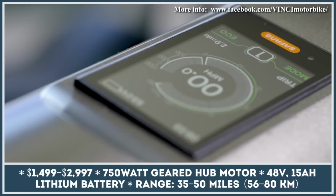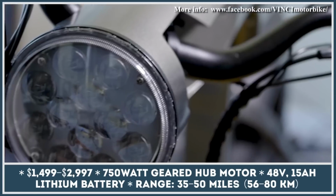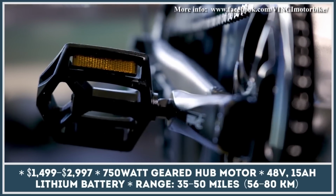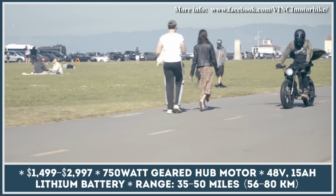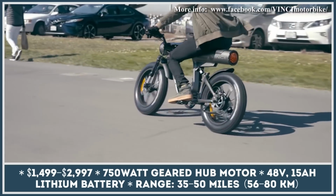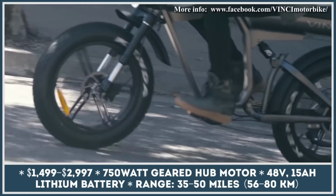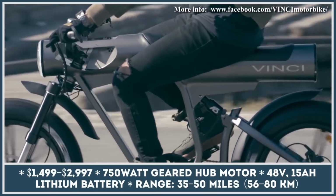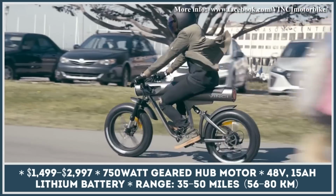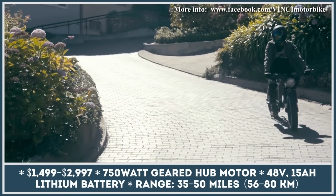The unconventional approaches to designing modern electric bikes don't always get approval from the majority of riders, but those who are brave enough to switch to electric two-wheelers are very likely to receive a lot of attention on the road. The Vinci e-bike is a representative of the class of personal mobility vehicles that boast a design with both retro and futuristic elements. This personal mobility vehicle is based on a tubular aluminum frame that neatly incorporates a 2,300 lumen LED light in the front and an 800 lumen light in the rear.